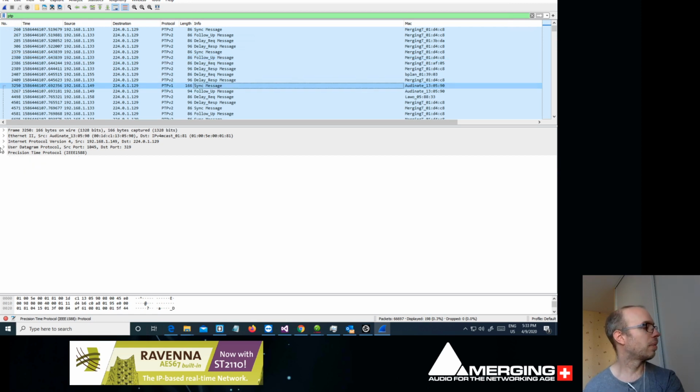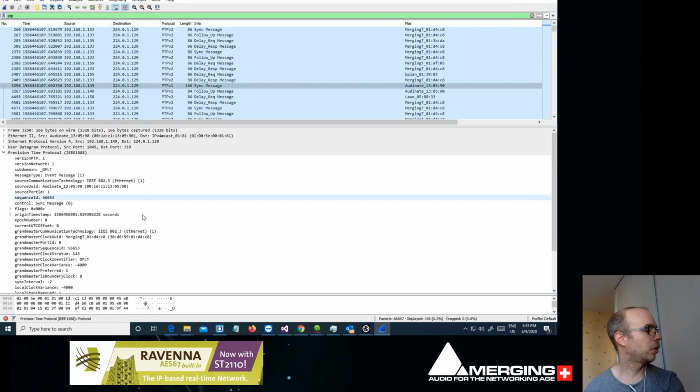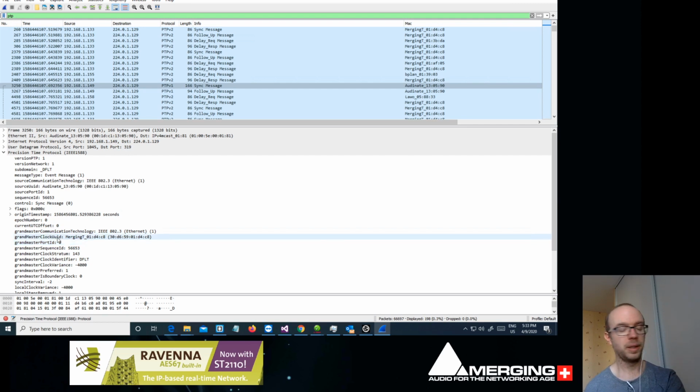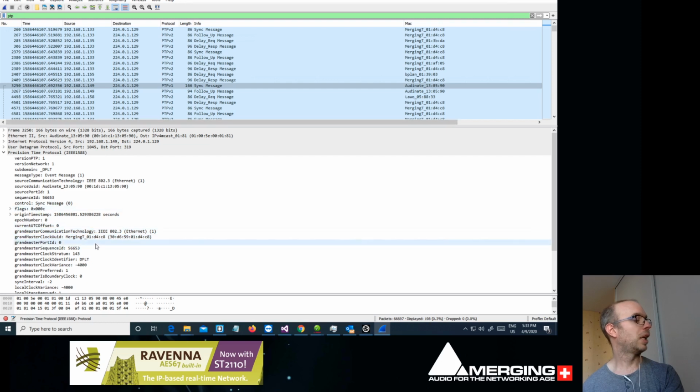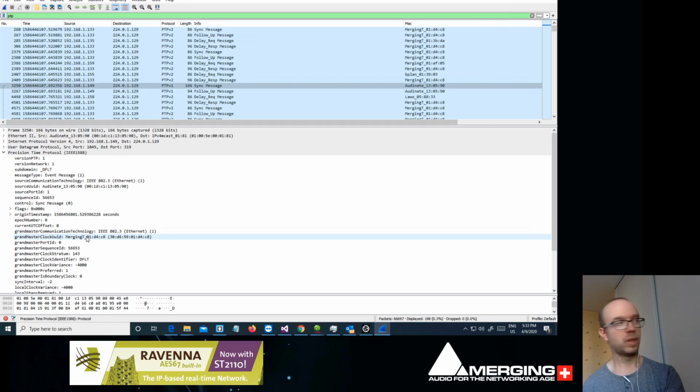And then on the PTP v1 sync message, we can see that we have here the grandmaster clock UUID, and this means that the sync message is sent by a boundary clock, that is a clock that is the boundary, and here it is a boundary between V1 and V2, and the V1 boundary is slaved to V2, and here we have the master in the V2. So this is the device, the merging device that we saw before.